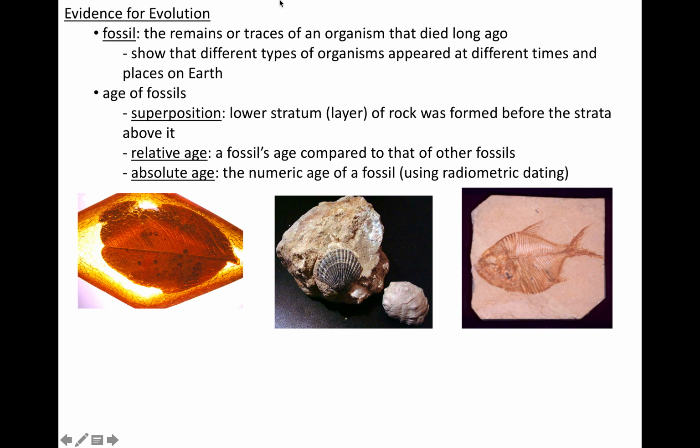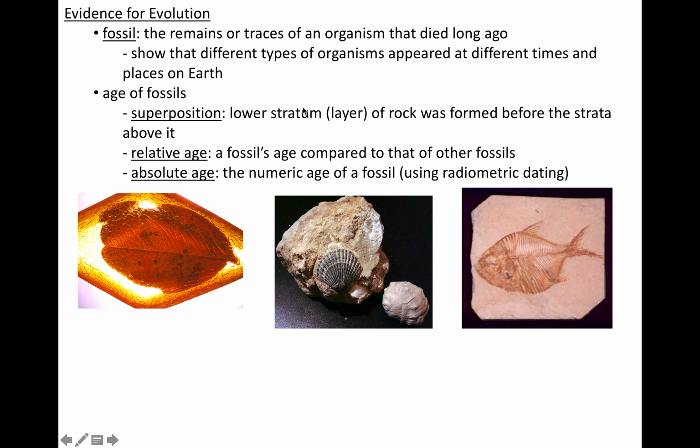Let's talk about the evidence for evolution. There's all kinds of pieces of evidence for evolution. A common one, most people want to see what life looked like in the past, and that's basically found in fossils. There's a few different kinds of fossils. Sometimes fossils are found in amber. Sometimes they're found in what's called a cast in a rock, and sometimes they're an imprint within a rock structure. How do we know how old fossils are?